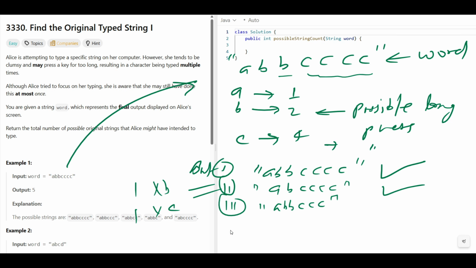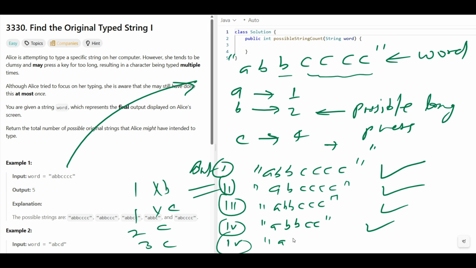Now there is a possibility that she meant to write A, B, B, C, C. Remove one more C here, and we can say this is also a possibility. So we remove 2 C's from here, correct? Now think we want to remove 3 C's from here, right?